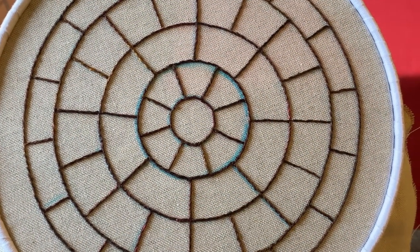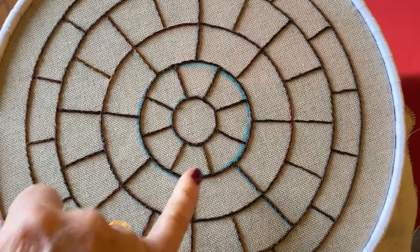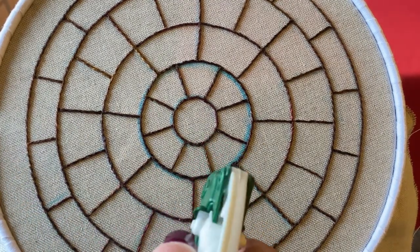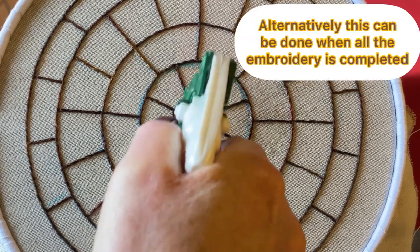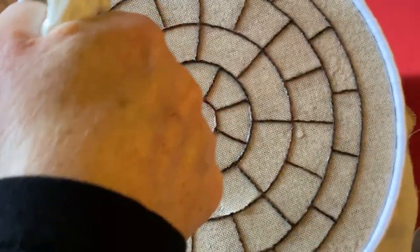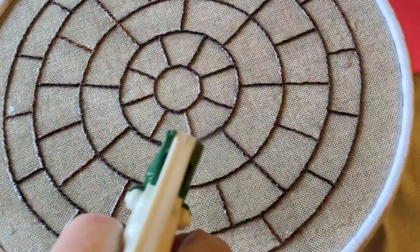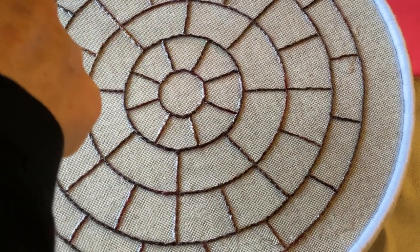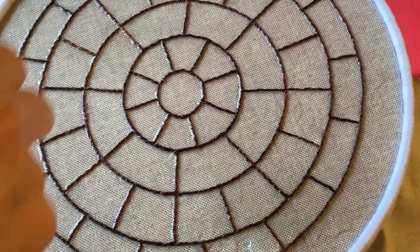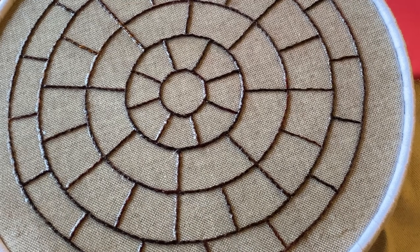My wheel is complete with my split back stitch which has been whipped. I've drawn my lines on with a blue water-erasable pen so there are some blue marks showing, so I'm simply going to take some spray water and make them disappear. I'm spraying that on evenly and you might be able to see that the blue marks just disappear. I'm going to let that dry naturally before I do any further stitching, then we'll come back and do the first lot of stitching.